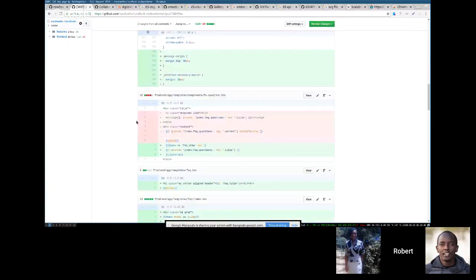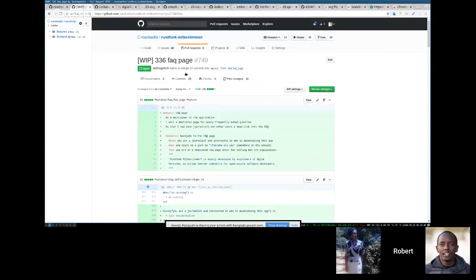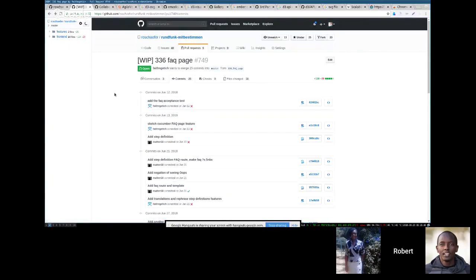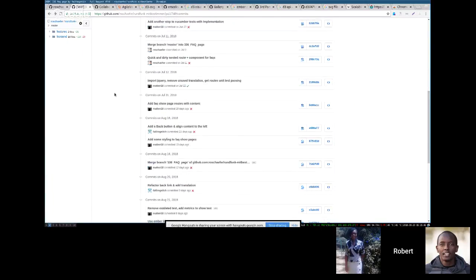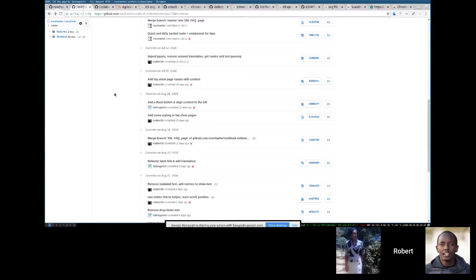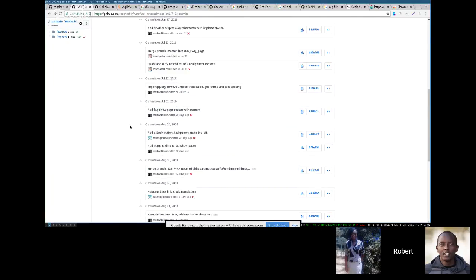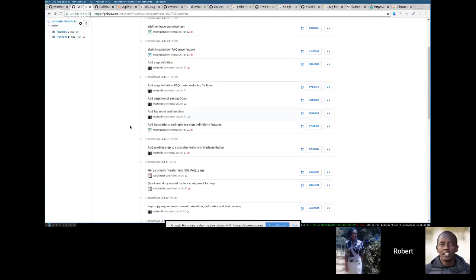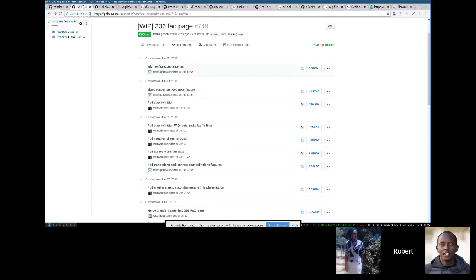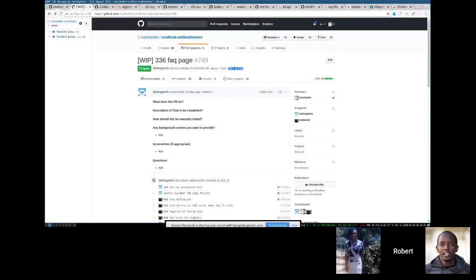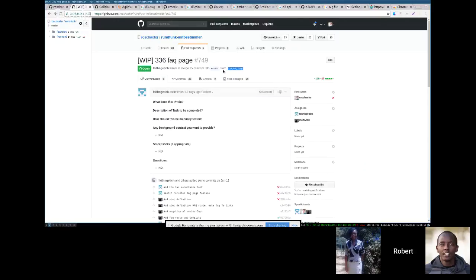However, I don't like what I see when I click on commits. We have 25 commits, and it's just going back and forth. And I would like to squash these commits, honestly, because I don't want to have so many changes in the git log. Especially if you want to do something like git bisect, it's good if you have a cleaner git history.